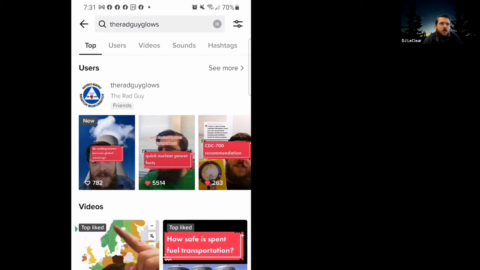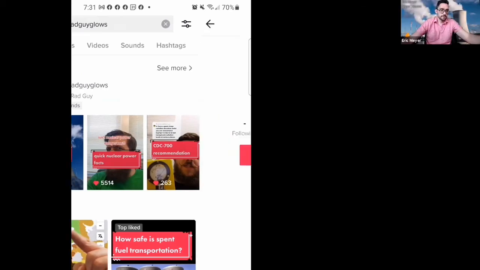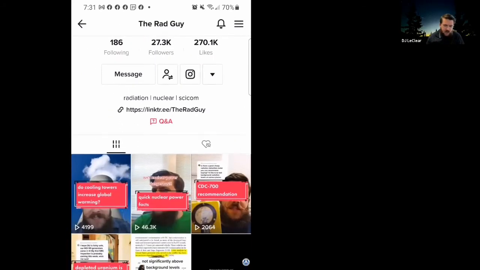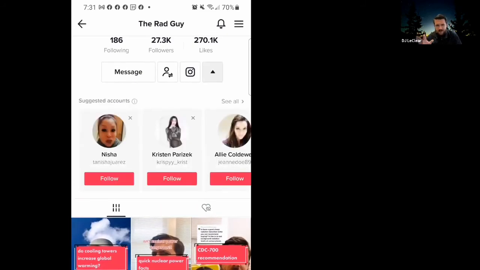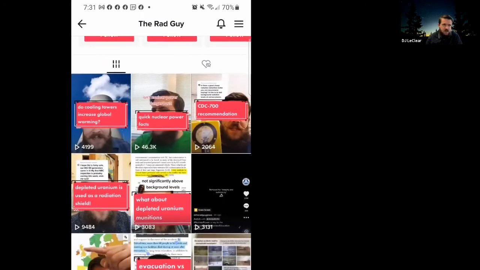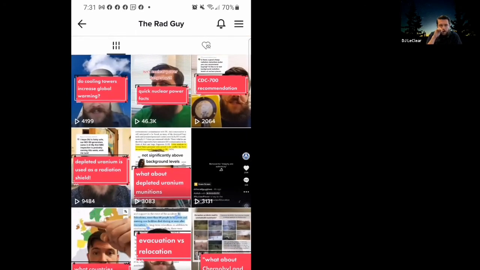Yeah, so if they did a stitch or a duet, it will usually just show up in your feed or your, what's it called? Notifications. Notifications, yeah. Inbox is what they call it on TikTok. It'll show up in your inbox, which is not your messaging inbox. It's just your notifications. It should show up there.